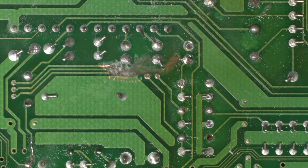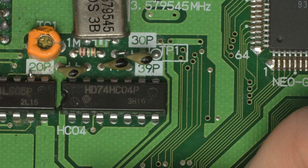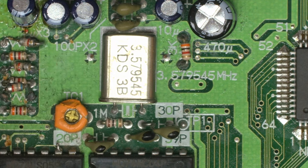And if you get them on yours, know to look for interference from the AS04 or the 74HC04 chips. And then to look at checkerboards next, we're going to look at the crystal circuit.